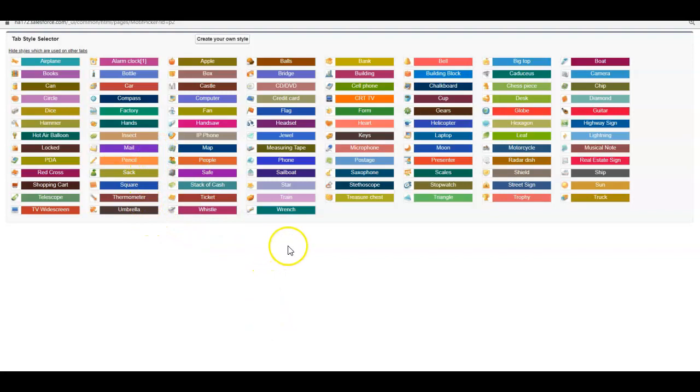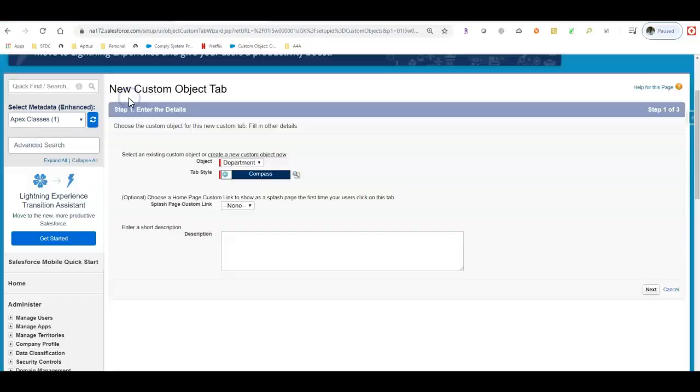So I'll just go ahead and pick any one, right? You can decide to look into the image around it and see which one has a building, and then you can pick that image, or you can decide whatever way you want to do. So let's say I go ahead and pick company or compass. Okay. So and then that's it. I'll go ahead and click next.